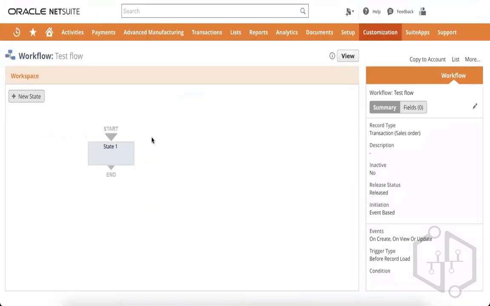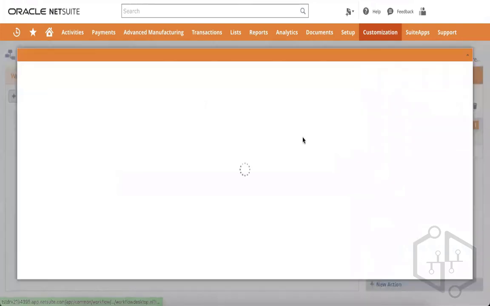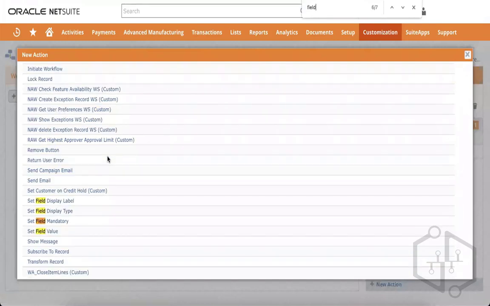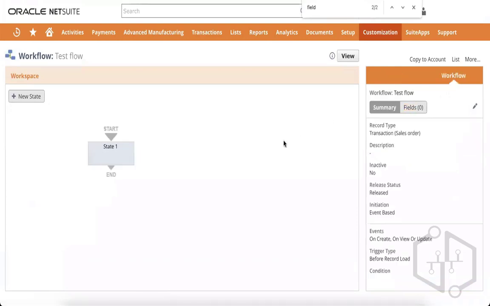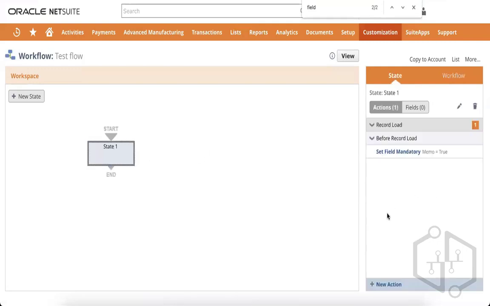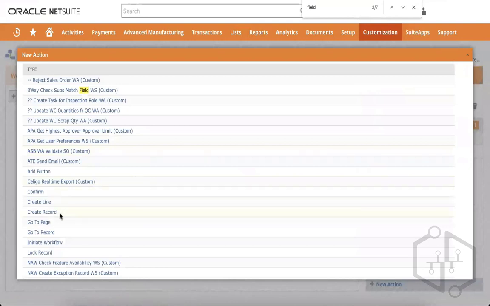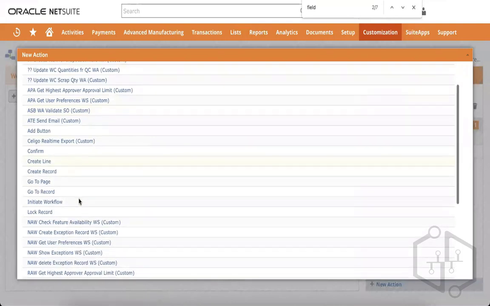Create a workflow field here. Once again, where do we create a workflow field?